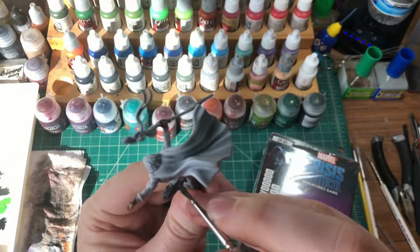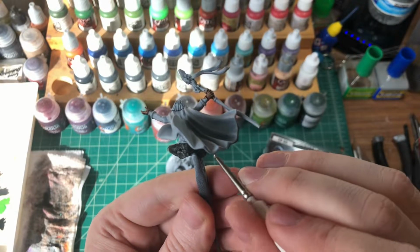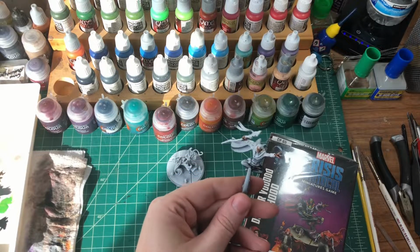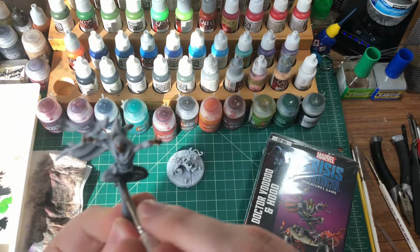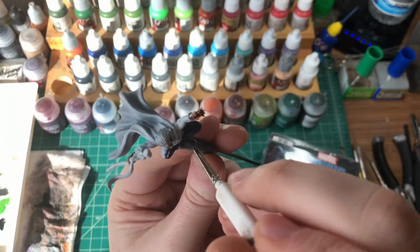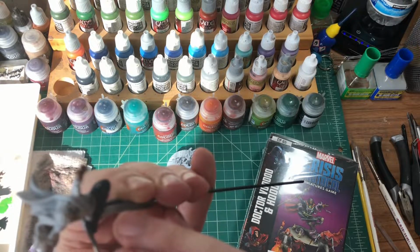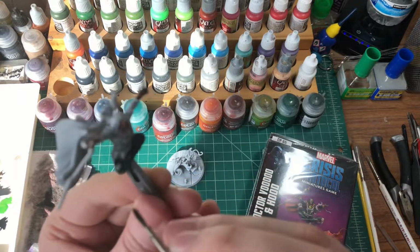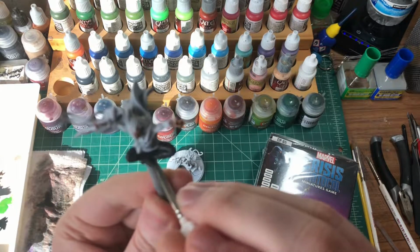We don't have to paint in there because that's where the base gets attached. He's got symbols on his pants. Are those also white or are those? Not really familiar with this character. I mean, I know of him, but I don't know his powers or anything like that. I'm assuming just like Doctor Strange's powers. That could be totally wrong. Just get that all painted. Okay.